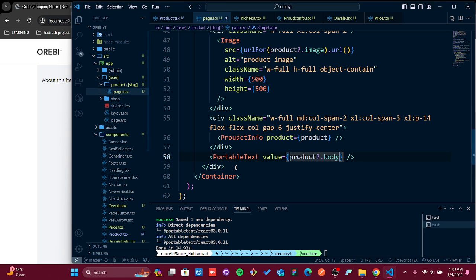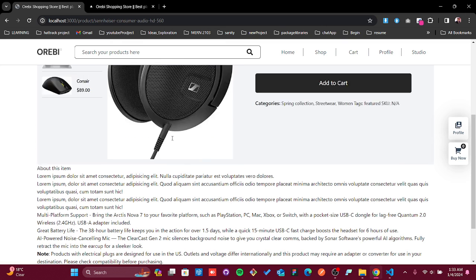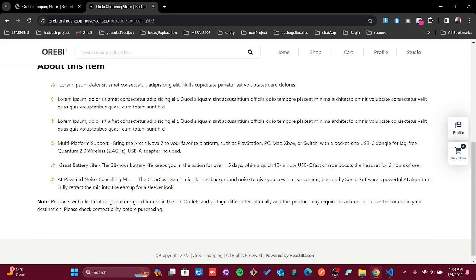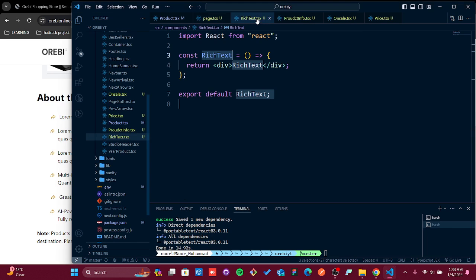So why are those things happening? Because we need to go out of that line, and you can see it will just go out of that particular place. This text is a raw design for the portable text, but we can design it. How are we going to do it? I'm going to go a little faster on the rich text portion, and here we can define it in a very similar fashion. In my previous video, I explained that elaborately, so you can watch the previous one.